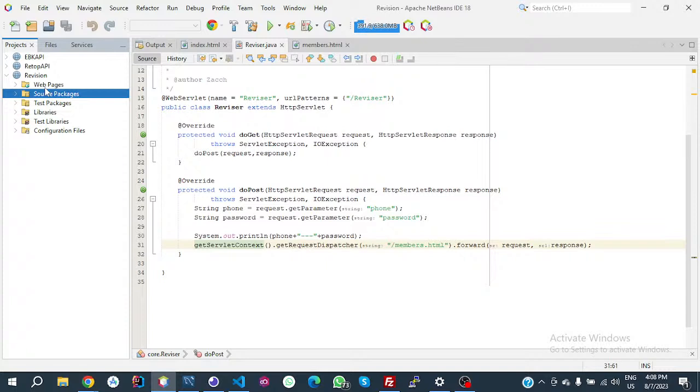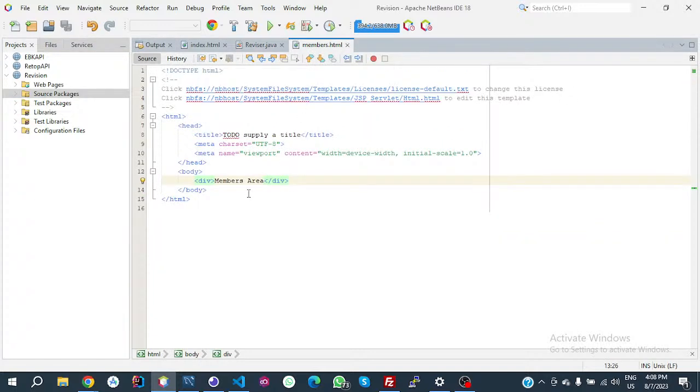Okay. Now, what we want to do here is make our members area much more functional. Take for instance, I would like to make our members area show something like an account balance.